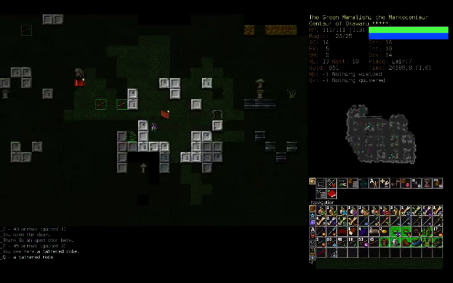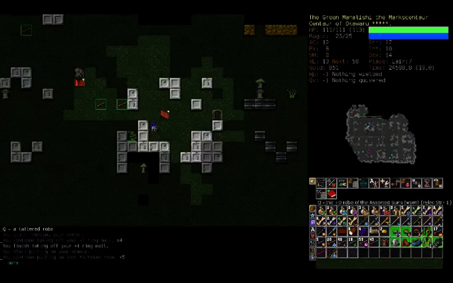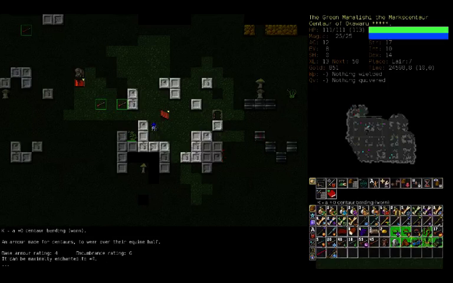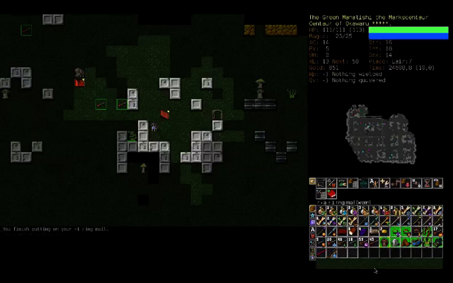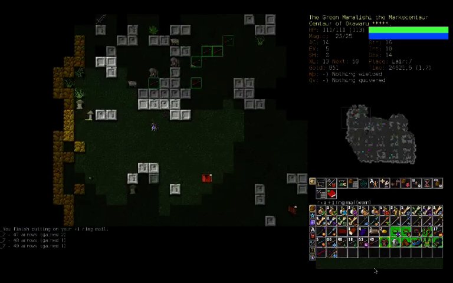So what kind of a rope is this? Let's give it a try. The moment we are wearing a ringmail plus one, this is a rope that gives strength plus one and resists electricity. I think we will keep that for the resist electricity. But while we do not fight any electric enemies, we rather wear the armor with a higher armor value.